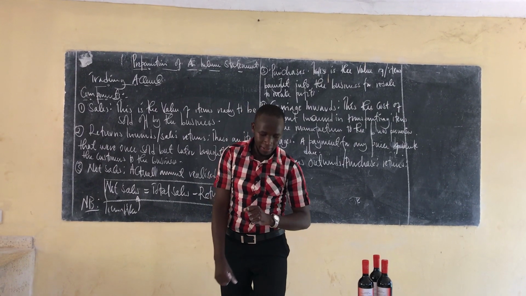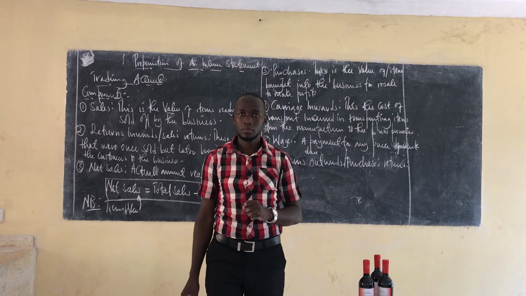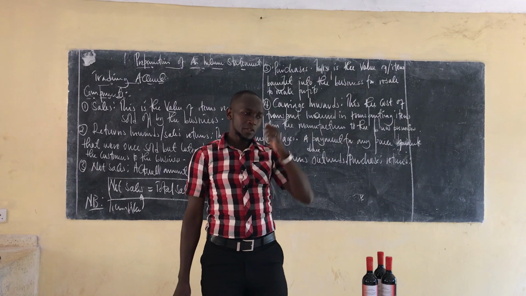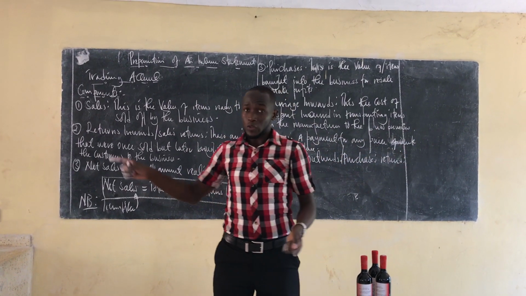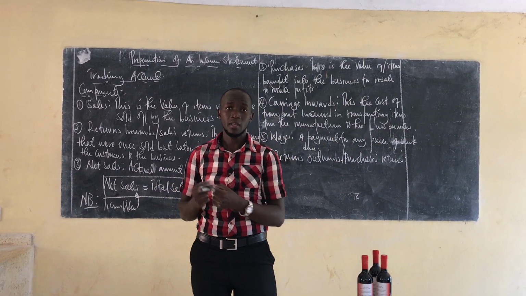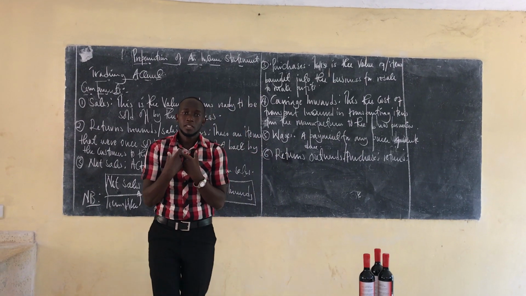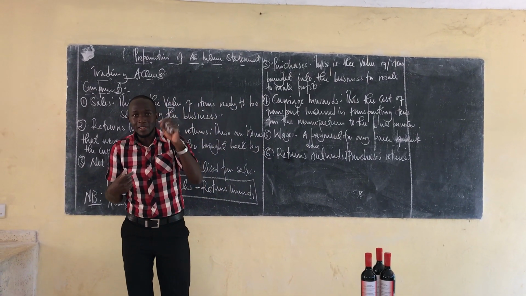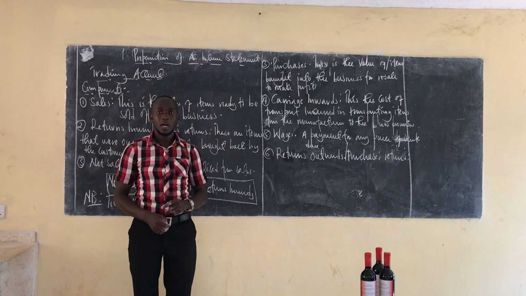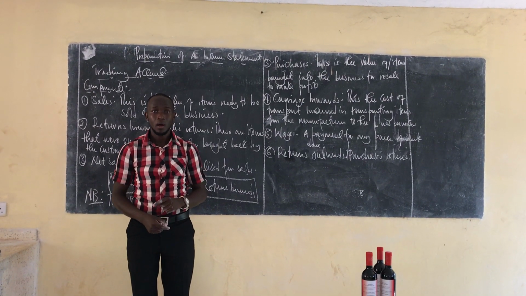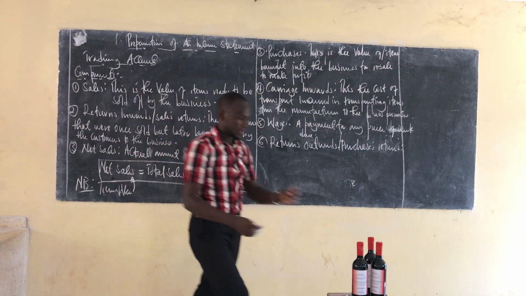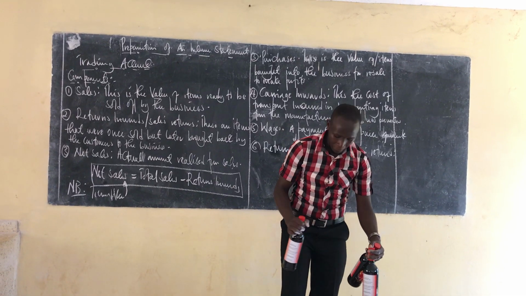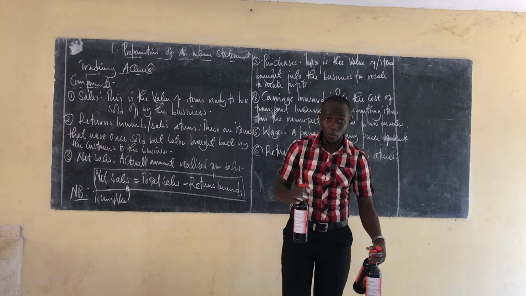Wherever you buy items from a particular shop, the moment you take these items back to the person from whom you bought, they become returns inwards to them. Now, to you who is taking them back, they become returns outwards. Look at this scenario. Forget about whatever I've said previously. Now look at this new scenario.